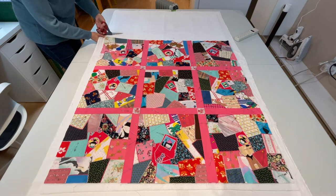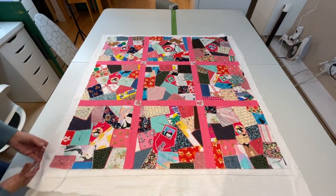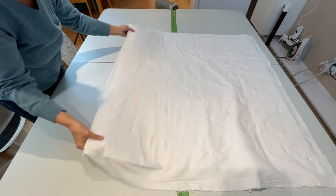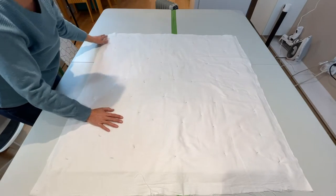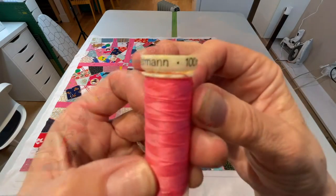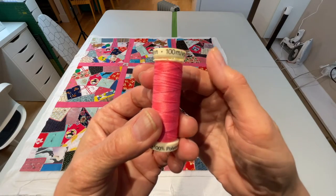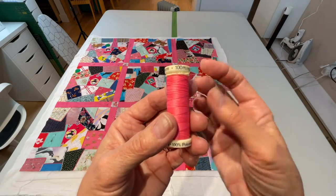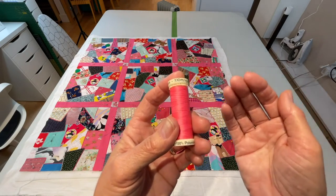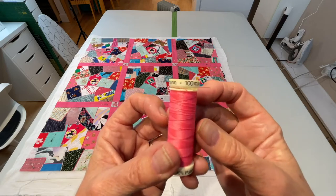Once you've got all your pins in, you can take off all your masking tape that was holding down your backing. If you've got any excess backing and batting, feel free to cut some of them off. Take that to the sewing machine, turn it to the back side, and just make sure you didn't create any puckers when you were doing the pinning. A lot of quilters will prefer to use 100% cotton thread — this is polyester thread, but an all-purpose thread is just fine. One advantage of cotton is it blends with your fabrics better, but it could shrink and make your quilt pucker a little bit. So it really is your choice.